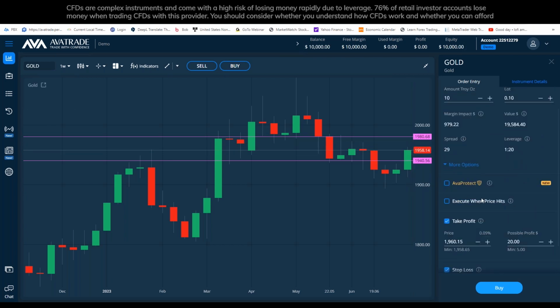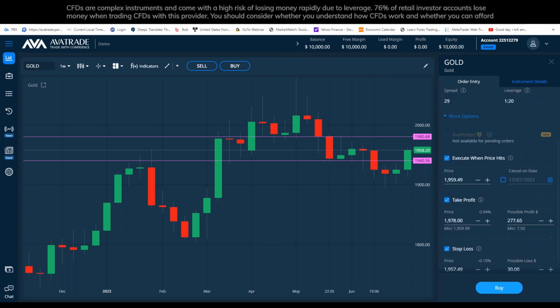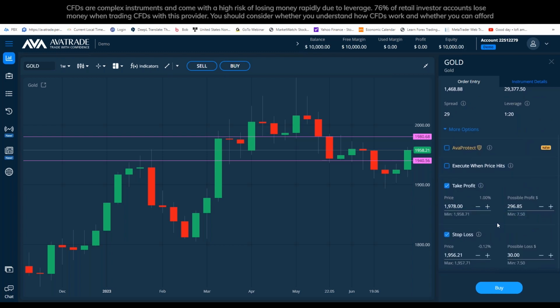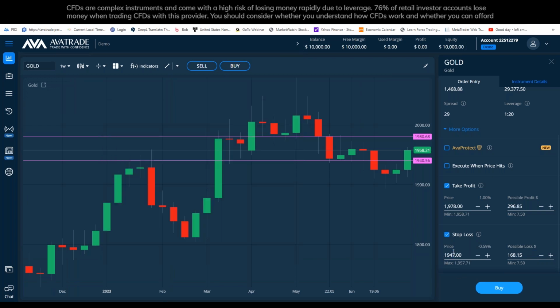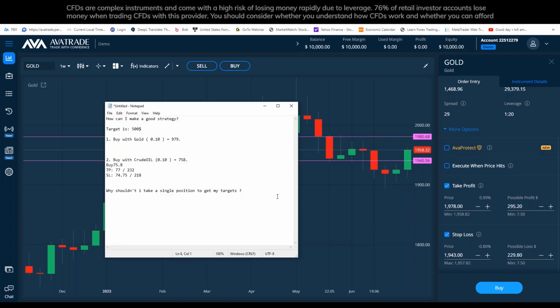So that means, we're looking at the chart, 1958. Let's suppose that we're going to go for $10 up, maybe even 20. And we're going to change that 10 to 15. And the stop loss can be there we go. We're still somewhere there. Yeah, but that makes sense. It's pretty much where I wanted it.